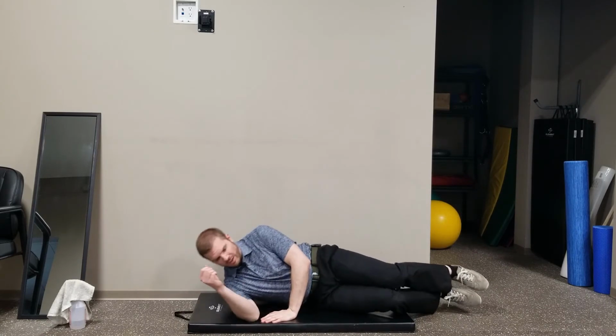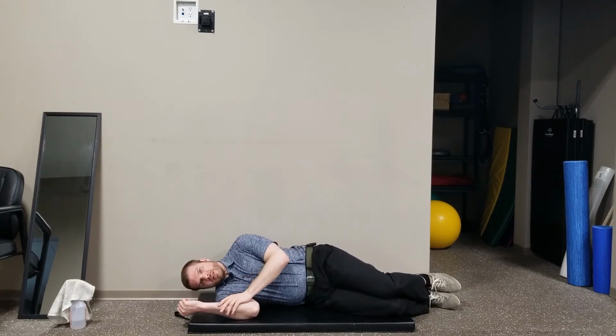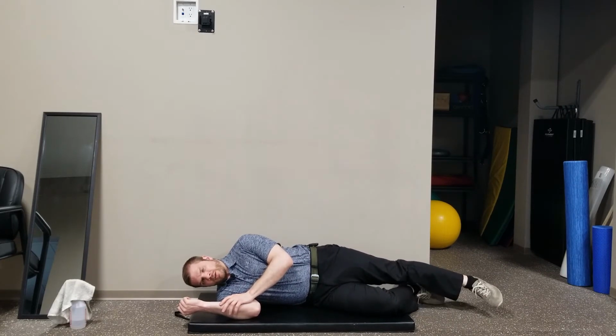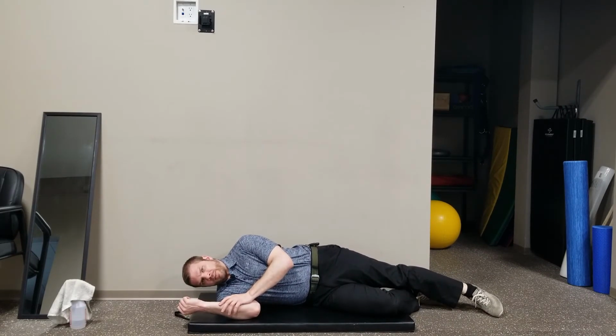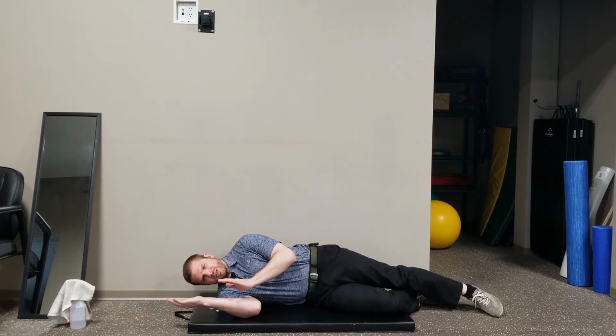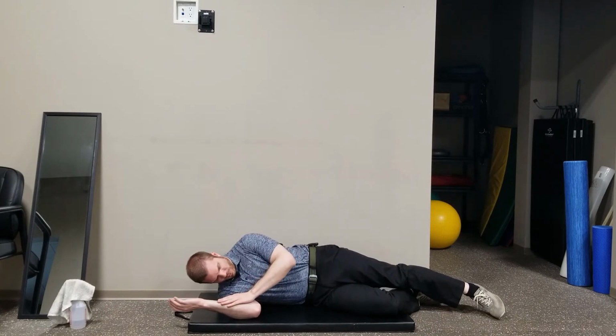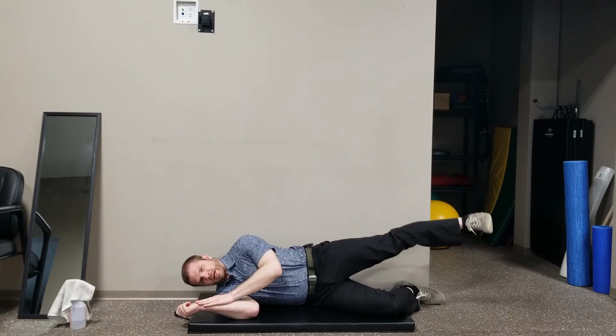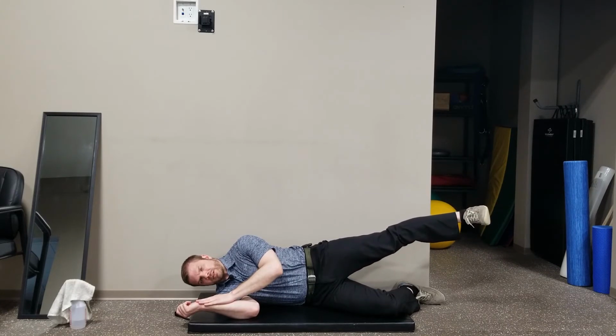So we're going to come down onto our side like so, and I'm going to have my top leg out nice and straight. The bottom leg I'm going to keep bent for a little bit of balance. It makes it feel like we're a little bit more stable front to back. And then I'm going to point the toes of my top leg forward, and just lift that leg up into the air like so.